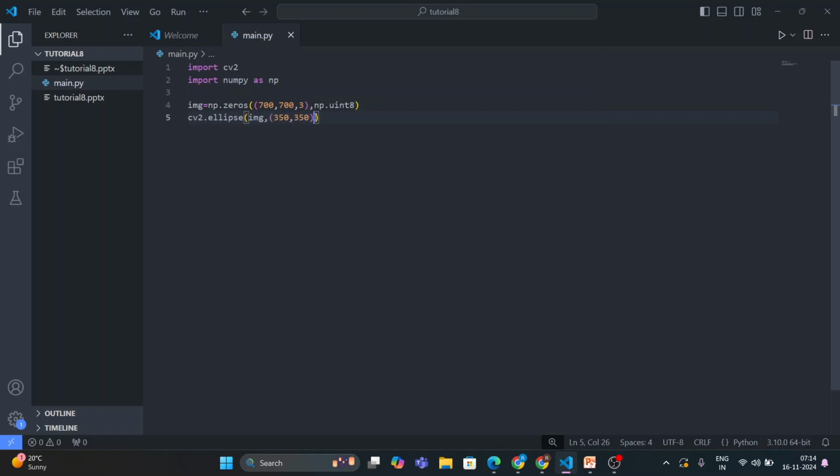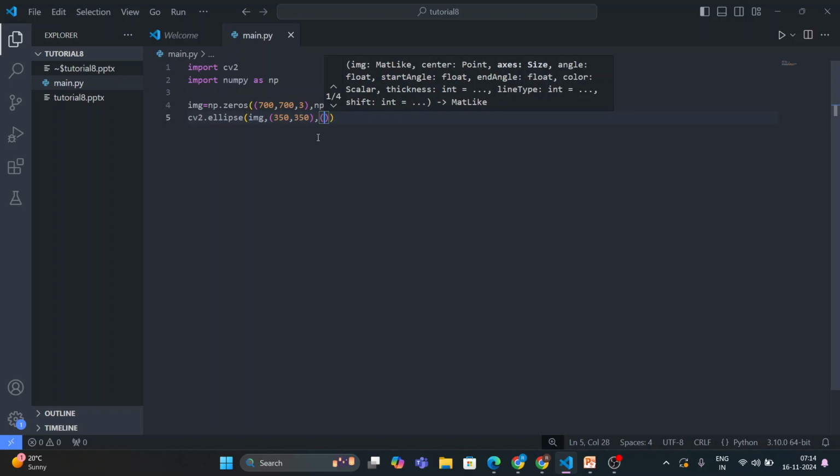For the major axis and minor axis, let's say you want to make it 290, 140. Then comes the angle, and then the start angle.